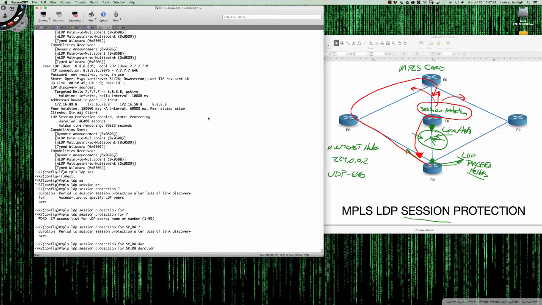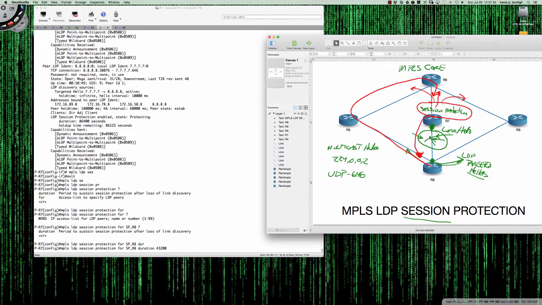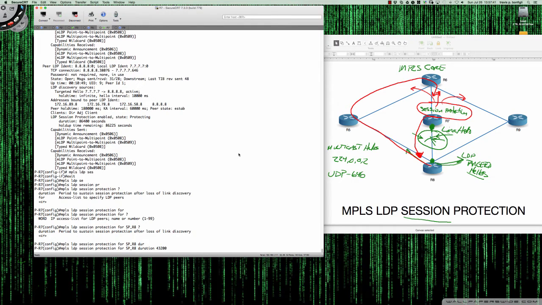I'm going to say that I don't want it to be 24 hours. I want it to be 12 hours. So if after 12 hours, that directly connected link that exists right here doesn't come up, you know what? Go ahead and tear down the LDP adjacency, because we may have a bigger issue, right?